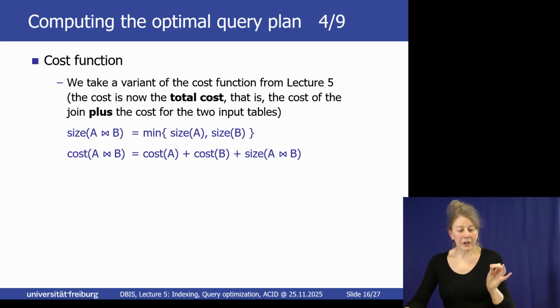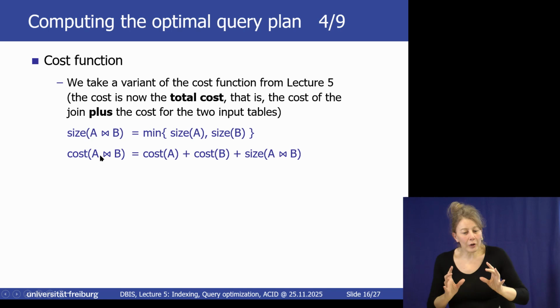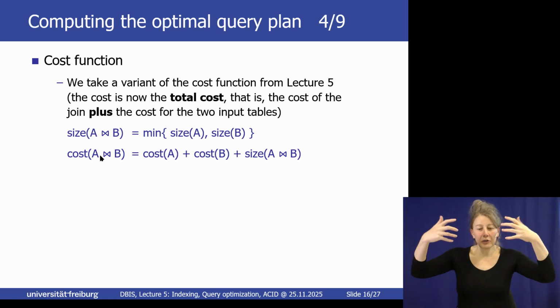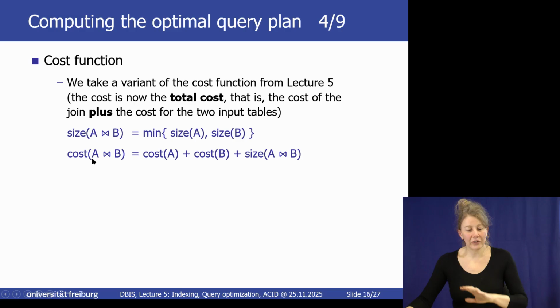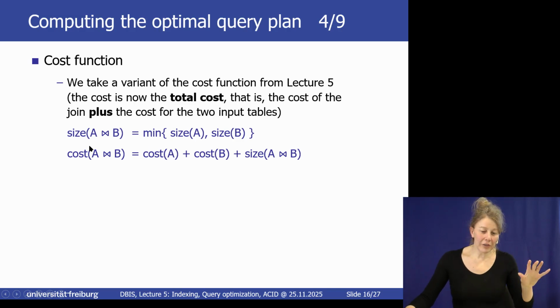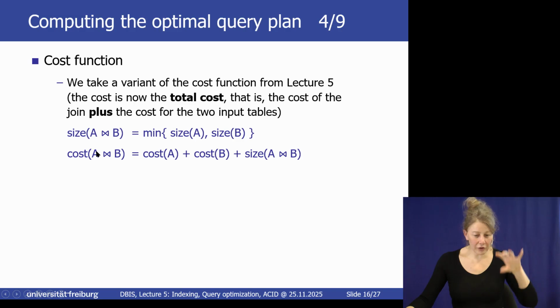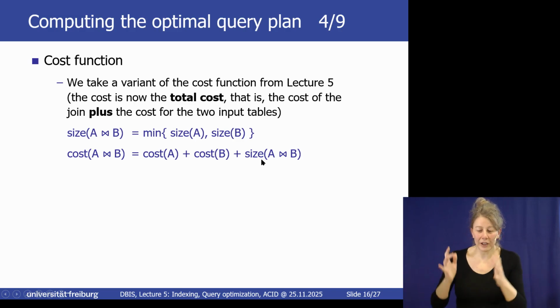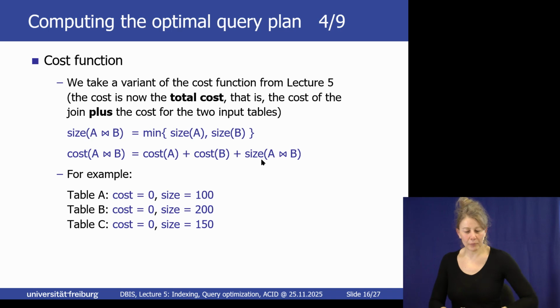And now, here's a little difference. Maybe you already did that for the exercise sheet. The cost is now not only the cost for the join, but also the costs for everything before that. So it's the cost for the whole query plan. That's why I'm adding cost A and B here. So it's the cost for everything I needed to do to get A, which is already something complex maybe, everything for B, and the cost for the join. And we just say, we also did that earlier, the cost of the join is just the size of the result, just to make our life easy.